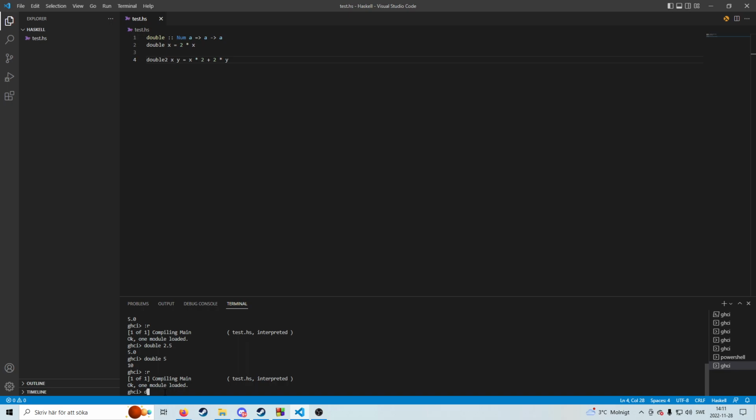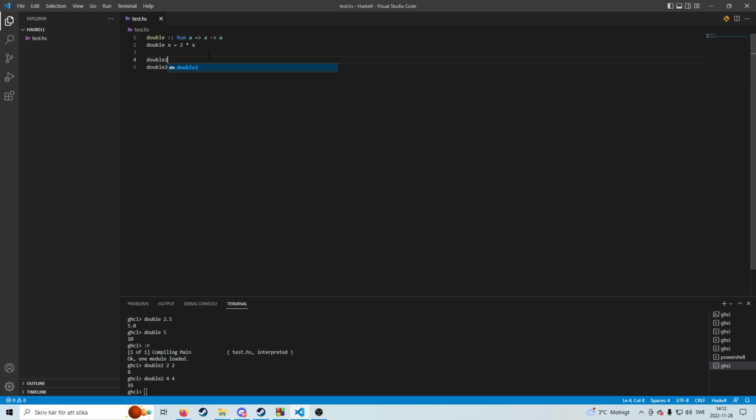And if I were to then type double2 2 2, it should return 8, and it does. Of course, we will want to add another one of these signatures, and in this case we have 2 arguments. I would type a, and the second one a, and then we return one number, which is a.